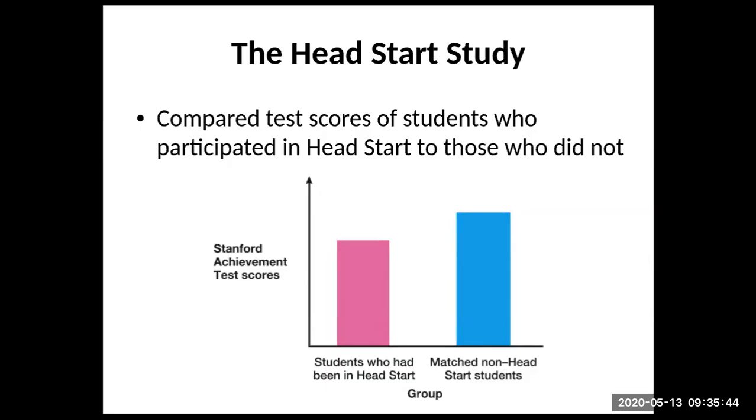One of the things that you may notice down below in the graph, under the blue column, it says matched non-Head Start students. So although a quasi-experimental design is non-equivalent, you can't separate people out. What we can do for selection effects, one of the things we talked about in chapter 10 and chapter 11, is that we can use a matched groups design.